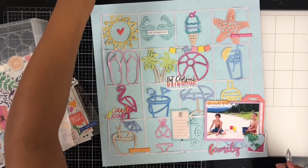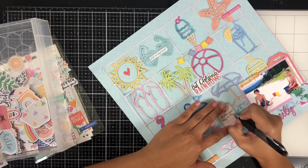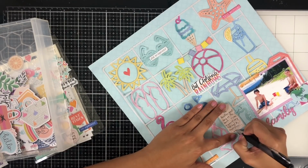But yeah, so I do add this last piece. It's where I'm going to add my journaling, just a couple of sentences about the day. And I believe that's it.